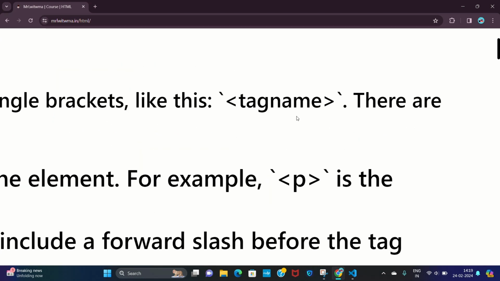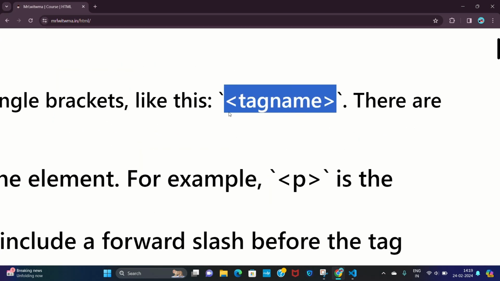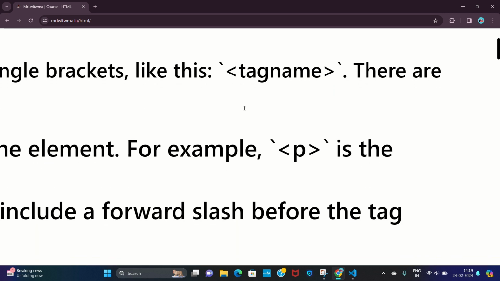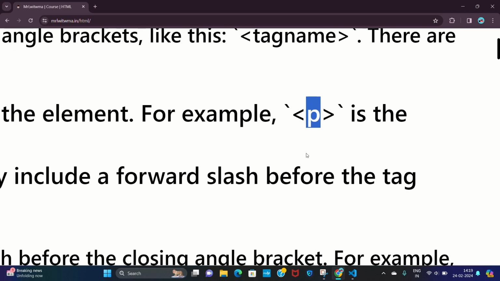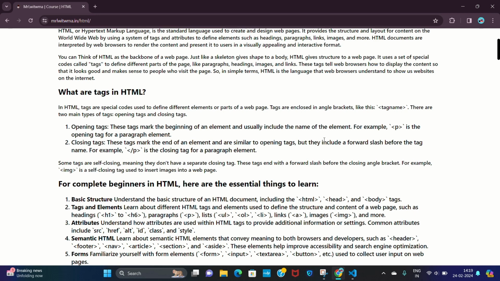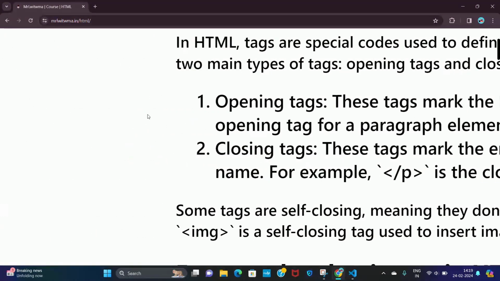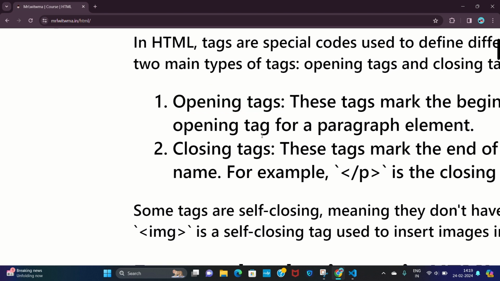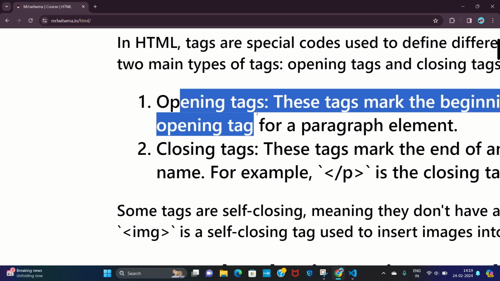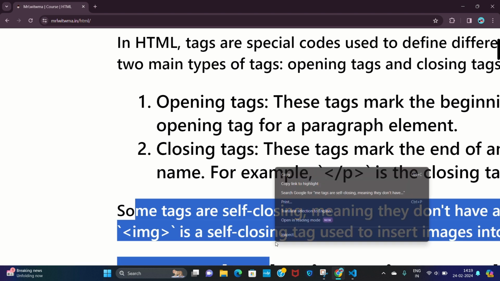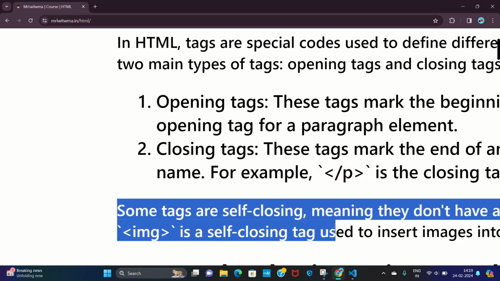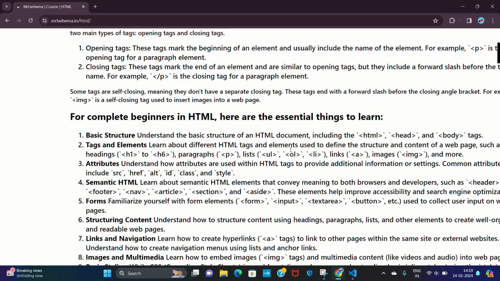We have this less than sign and this greater than sign, and inside here you will have the tag name, like here P. So tags are of two types: one that has opening and closing tags, and one that automatically closes. Opening tags, closing tags, self-closing tags.